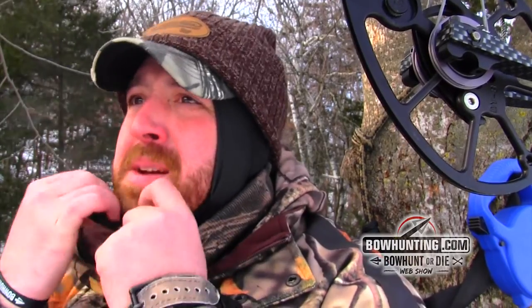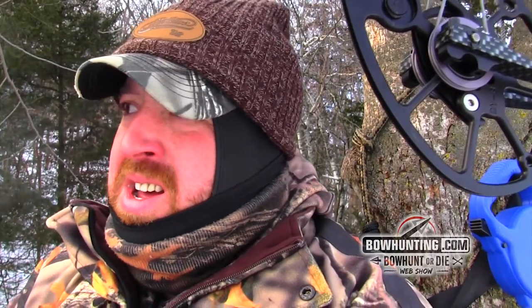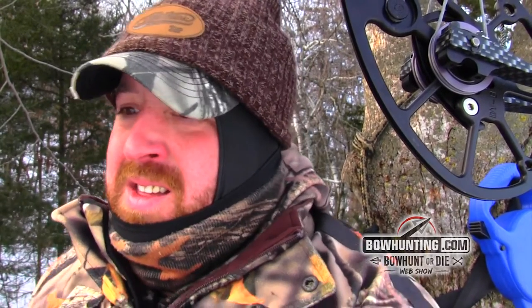I've got my neck gaiter and a big face cover just to try to protect the skin as much as possible. Last thing you want is hypothermia sitting out here late season trying to seal the deal. We're pumped — less than two weeks left in the Illinois archery season. The wind is perfect, southwest wind. Yesterday was 50 below with the wind chill, so there's no reason for these deer not to be in here tonight tearing up these turnips.